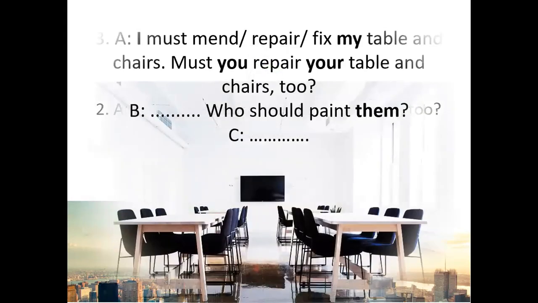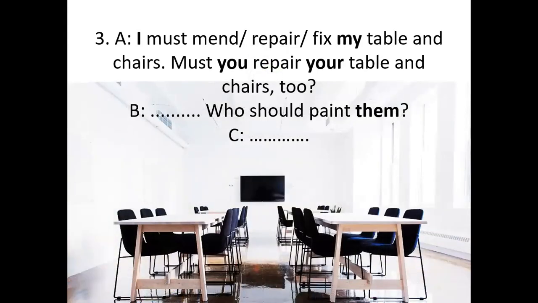Dialogue 3. I must mend. Yes, you know this. Mend, repair means a part of something, but fix something means make it better as a whole. I must fix my table and chairs. Must you repair your table and chairs too? Yes, I must repair my table and chairs too. Or, yes, I must repair them. Them here means my table and chairs.